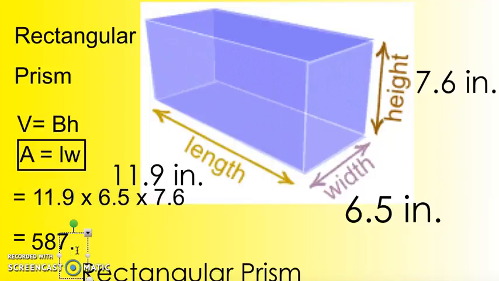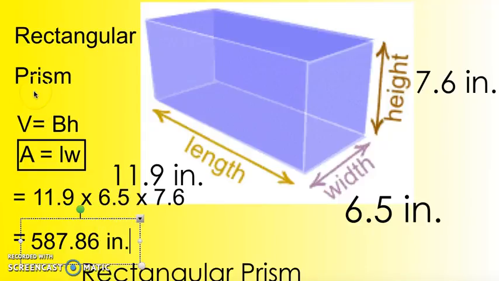587.86. And I'm going to always make my answer to the hundredths place. This is the hundredths place, 2 places past the decimal. This answer actually goes to the hundredths place, so I'm just going to leave it as is. But if it went past it, then I would have to look at the number to the right and see is it 5 or higher, because that would make me round up. Or if it's lower than 5, I would keep the 6 the same. And now notice we multiplied how many numbers together?